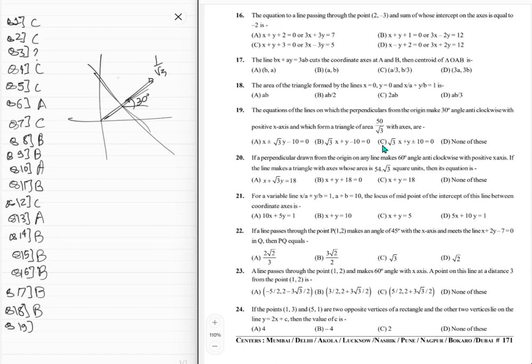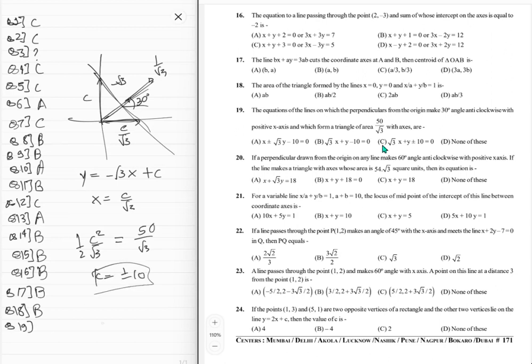So then what's this slope? It's just negative square root 3. So y equals negative square root 3 x plus some constant c. And when is y 0? That happens when x is c upon square root 3. So this complete length is c upon square root 3. I say length, but it's signed length. And this signed length is c, so half of c squared upon square root 3, the triangle area, is equal to 50 upon square root 3. So c is plus minus 10. Cool, we got it. So y is negative square root 3 x plus minus 10.